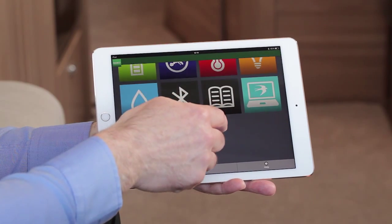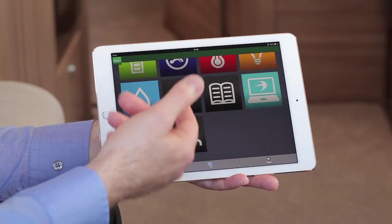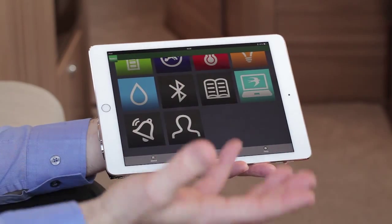And the other functions on here are really administrative things. There's a Bluetooth connection to make sure you're paired correctly with your command system. The ability to set alerts. So in here you can have your telephone number, and then if there are particular messages you want the system to send to you, my water tank is empty, or the battery is now in poor health, that can text you and let you know that there is potentially a problem that they might want you to deal with. And the last one there is your account details, just to make sure that all the information is there about your van and how to contact you through some of the systems that are on here.